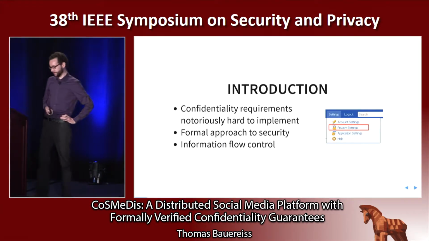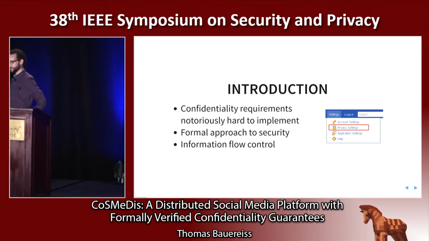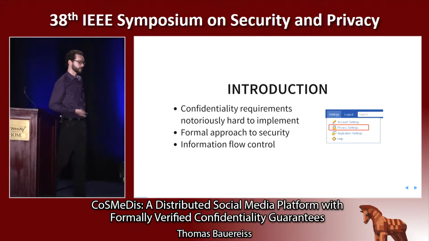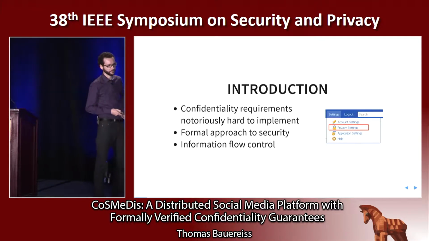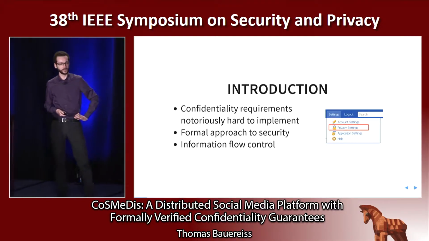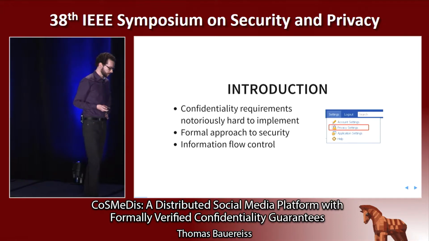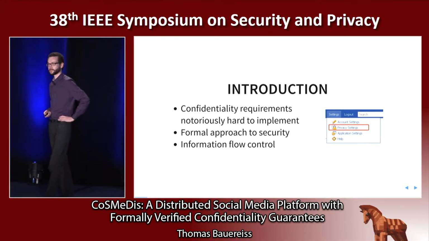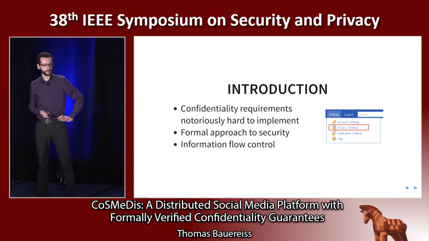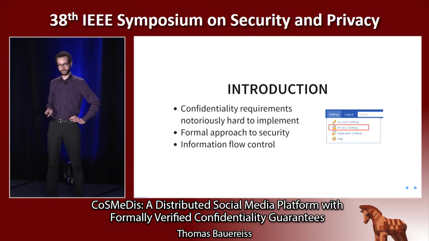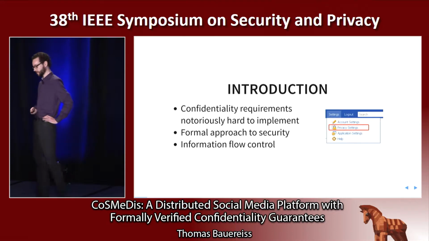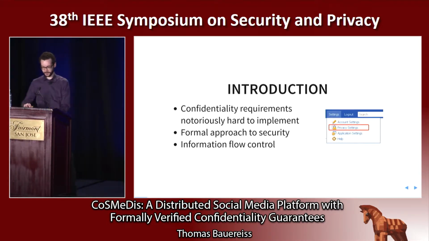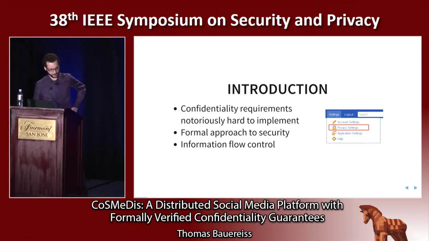So the motivation is that on the web and on social media platforms in particular, users want to share information, sometimes publicly, but sometimes also privately with friends or family, for example. And for this purpose, the platforms provide privacy settings where the users can configure the visibility of the content. And this is then typically enforced using mechanisms like access control. But getting this enforcement right is notoriously hard.